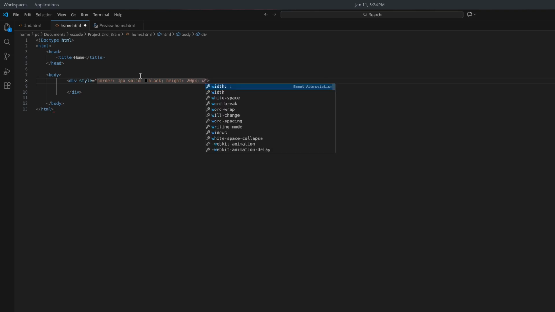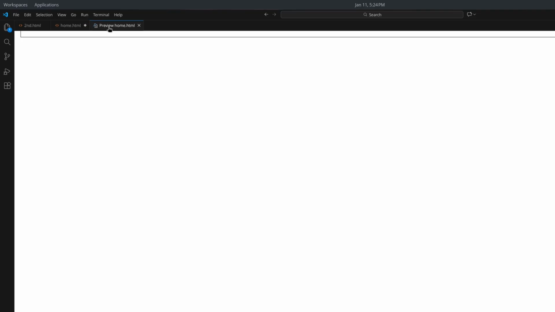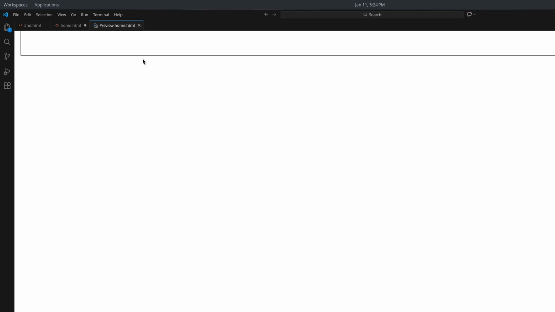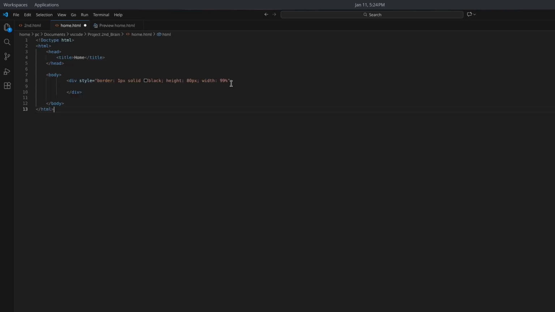Followed with the width, which is going to be occupying 99%. And when we look at it, it already looks like this. So we can see 20 pixels is way too little, so we're gonna set this to 80 pixels, and it looks like this now. This is basically where we can place a frame for what we want to place inside.